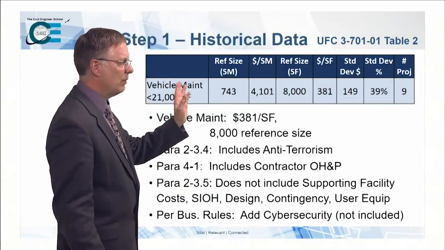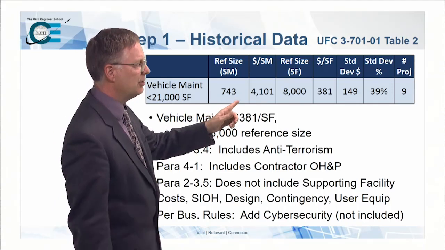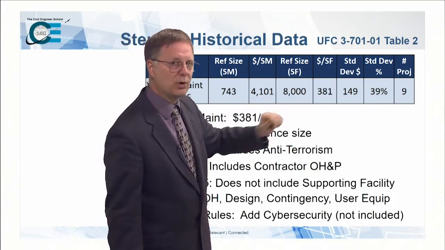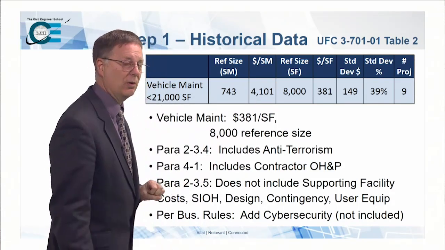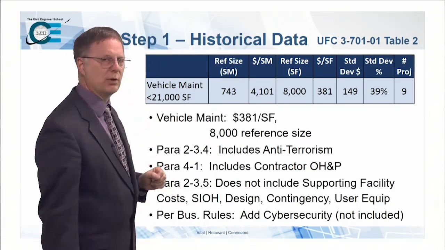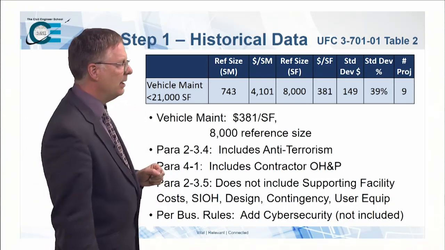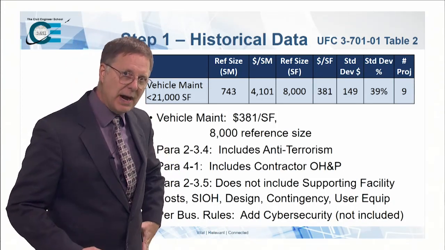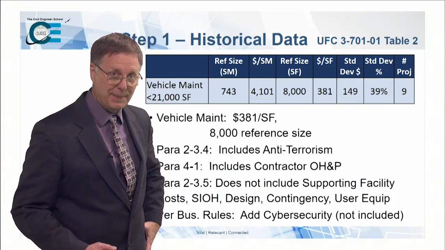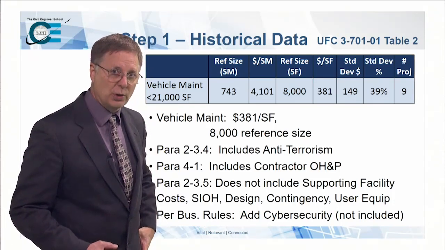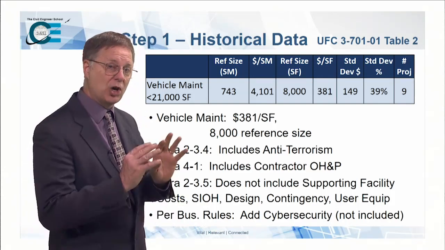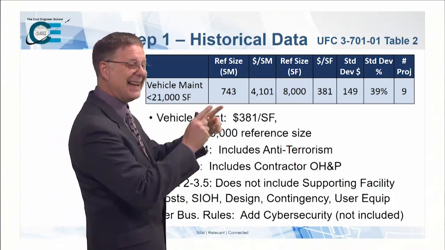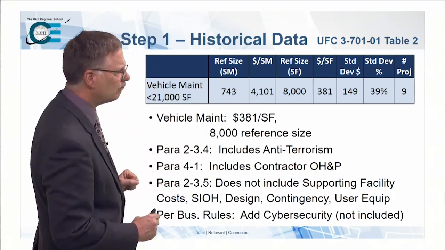So we're going to capture those costs. Here I just replaced it here. We got a small facility. There's the cost per square foot, and there's cost per square meter, and the accuracies are all over there. So we're going to use the cost per square foot in this exercise. Now we got to hold on to that reference size and just kind of put it in your pocket. We're going to come back to it. I'm going to explain why, but we're just going to hold on to that reference size. We need to remember that this cost data is based upon a vehicle facility of that size, 8,000 square feet.